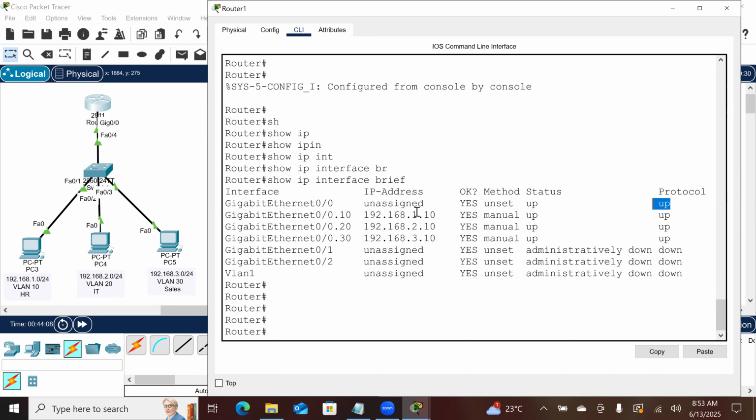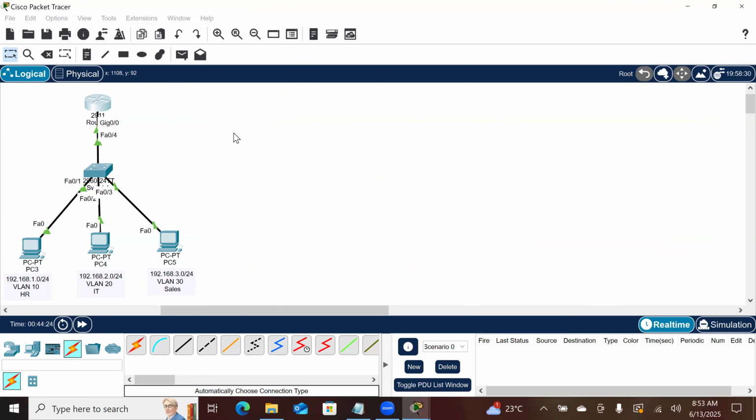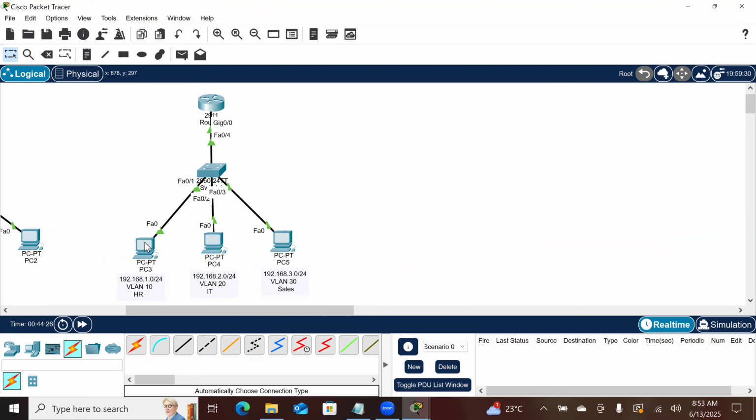But where have we assigned the IP addresses? On the sub-interfaces of this 0/0, like 0.10, 0.20, and 0.30. These are the 3 sub-interfaces we have created on 0/0. Am I clear?